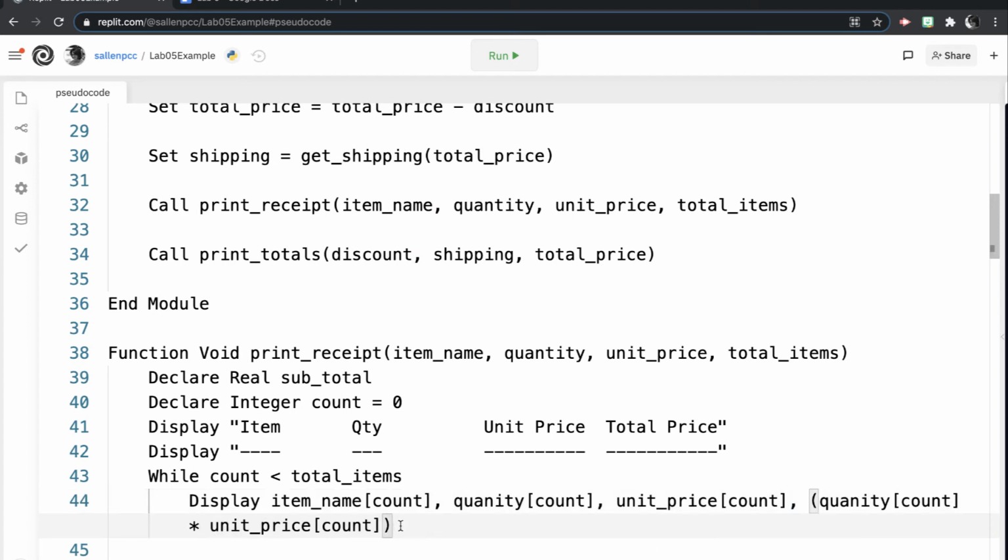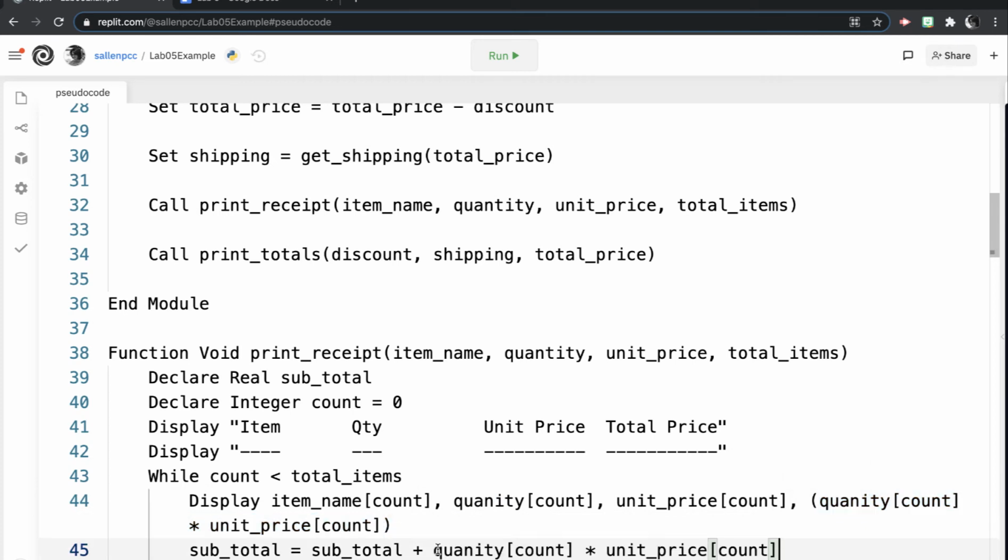And then I'm going to add to my subtotal, subtotal plus this quantity count times the unit price count. Right? So if they have 3 oranges at 50 cents each, I want to add $1.50 to my subtotal because I'm going to be printing that out on my receipt.